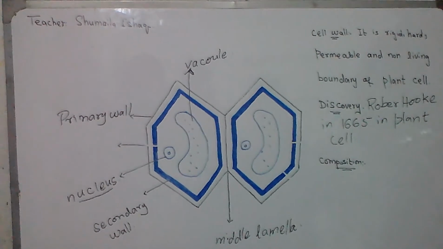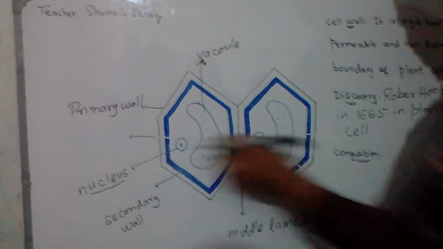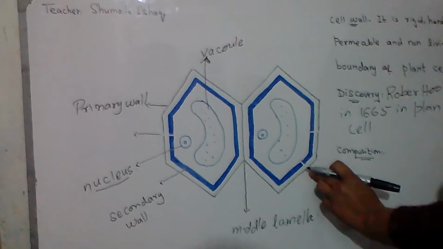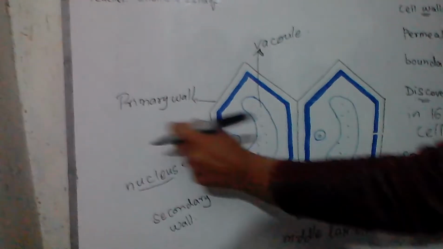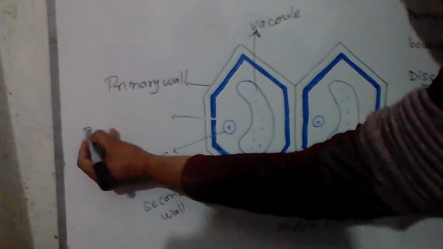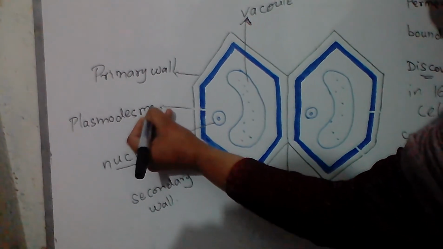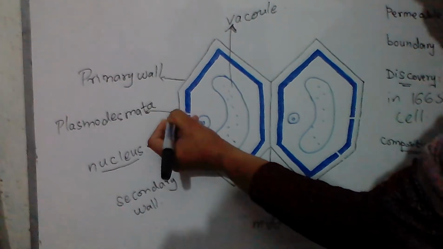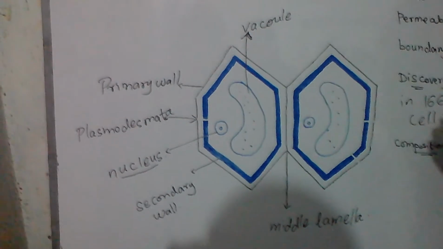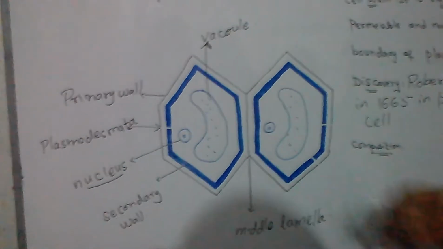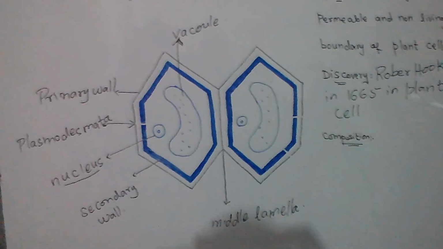in the plant cell. Then there are small pores at various places of the cell wall which extend in the inner direction, and they are called plasmodesmata. Plasmodesmata are those pores which allow certain molecules which are needed inside the plant cell to go inside. Moreover, they can also let out the molecules which are not needed inside it.